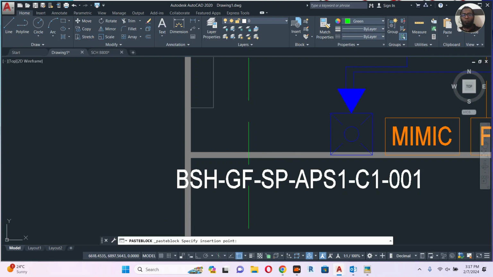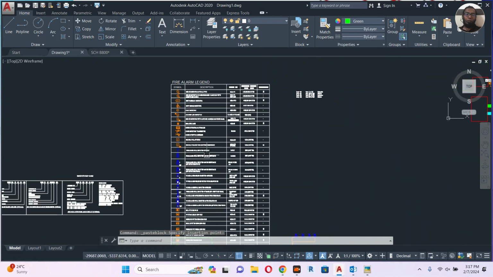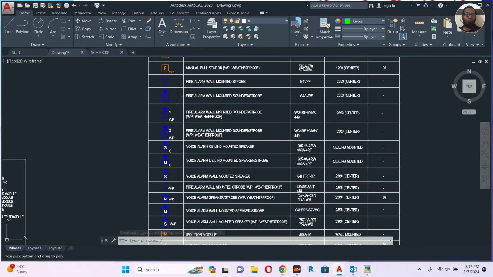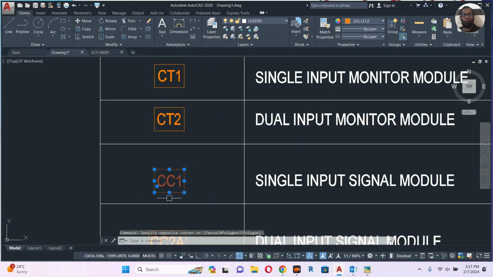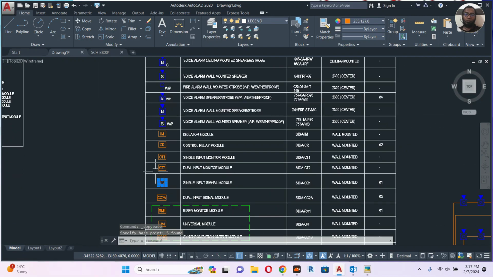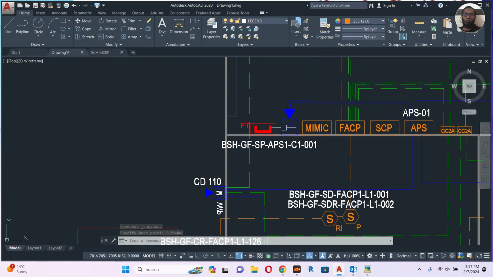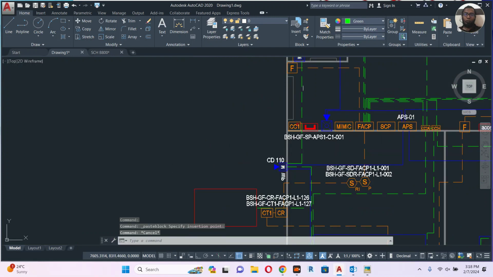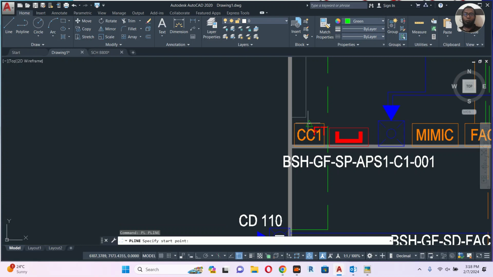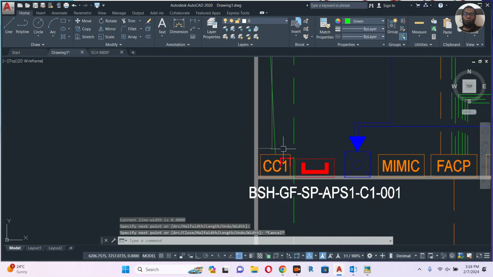All fire telephones will be looped, and this fire telephone needs CC1. So let's put it here. This one will be in the loop and also out.